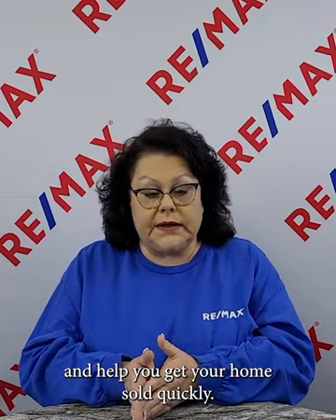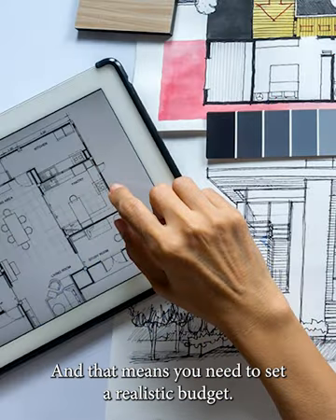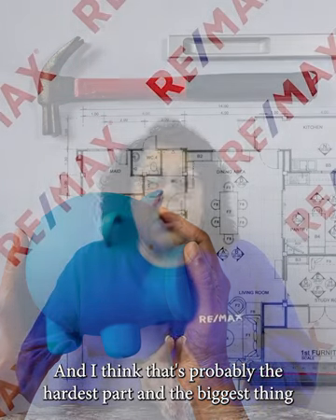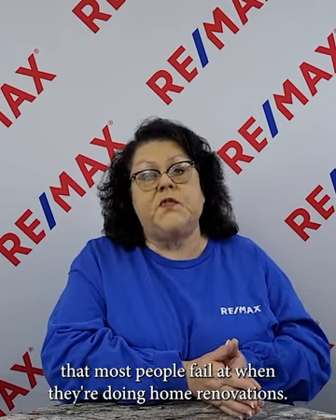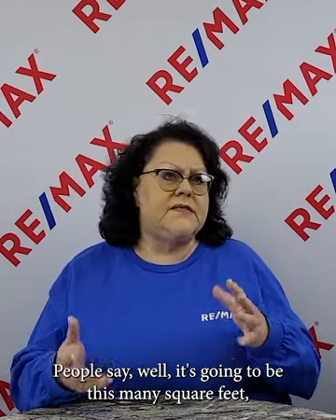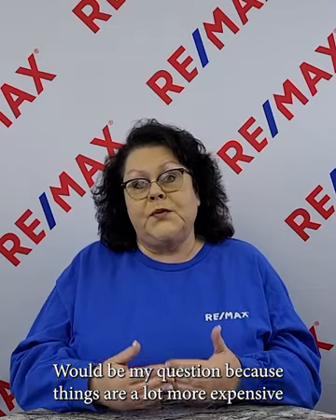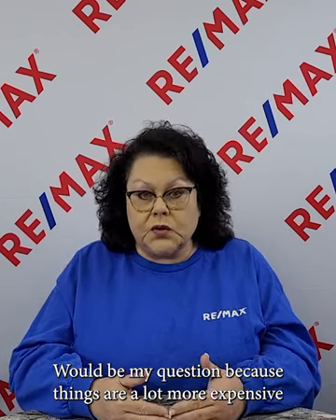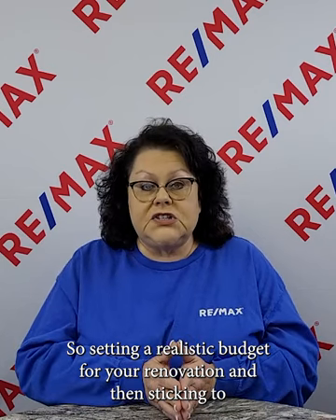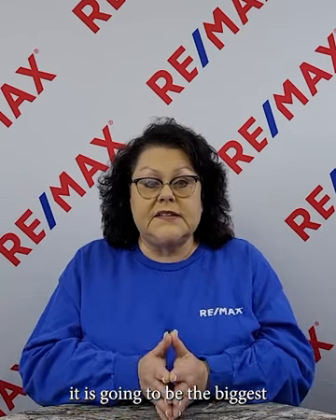The first thing you have to do is plan your renovation, and that means you need to set a realistic budget. That's probably the hardest part and the biggest thing most people fail at. Did you actually price the materials? Things are a lot more expensive now than they were even two to three years ago, so setting a realistic budget and sticking to it is going to be the biggest tip I can give you.